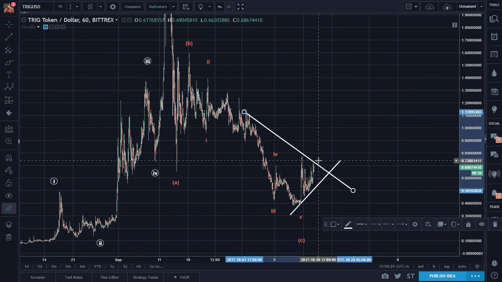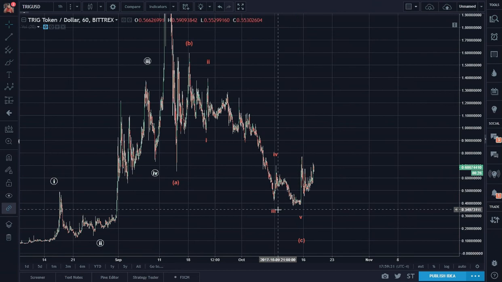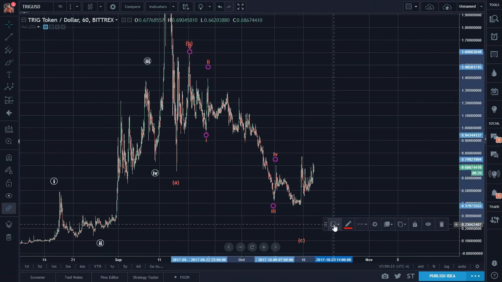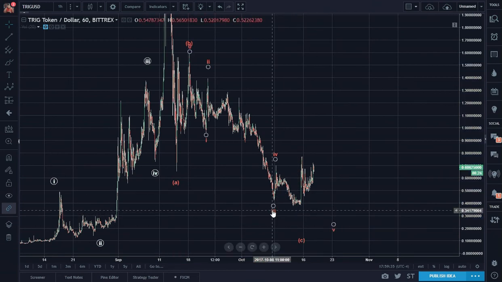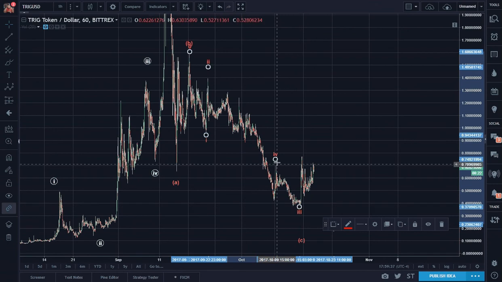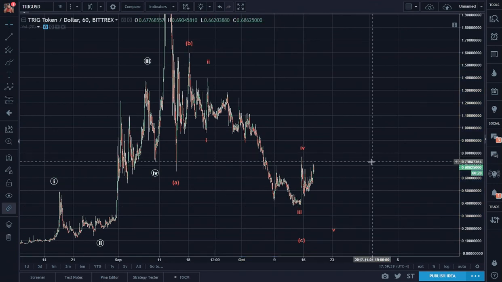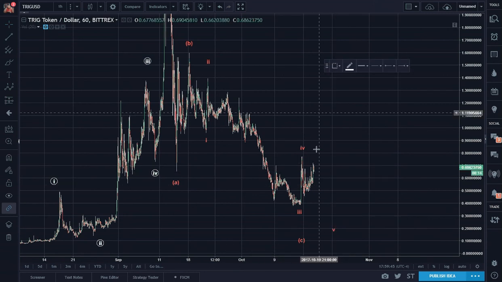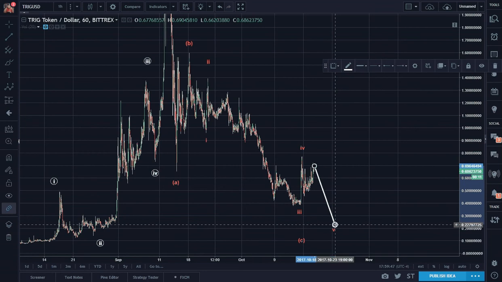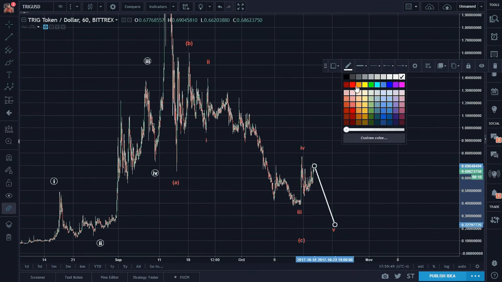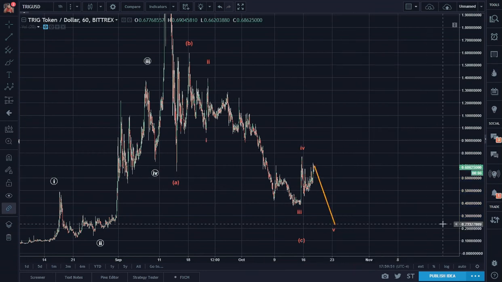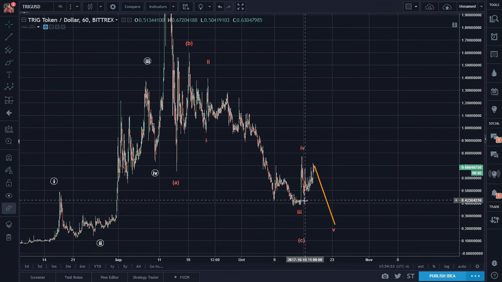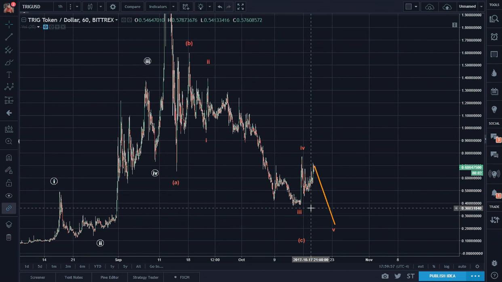The worst case scenario could be this. But I discount that because usually wave 4 is not as explosive like this.